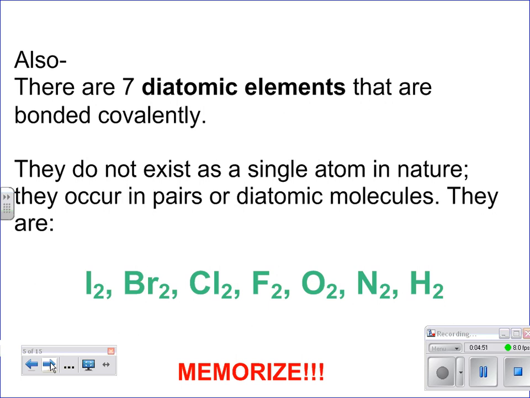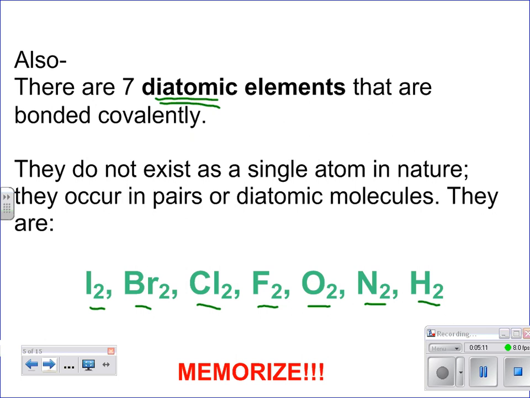This is also a good point to go ahead and make note again about our diatomics that we've learned. You should have these memorized, and the way you remember them is: I bring clay for our new house. And if you look at where they're at on the periodic table, it makes it that much easier to remember because you always have a periodic table in front of you.